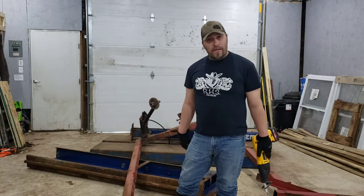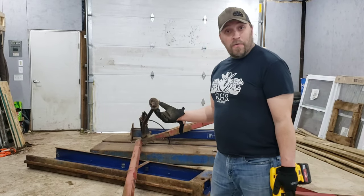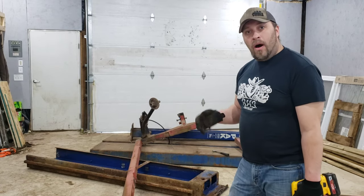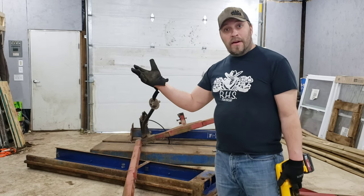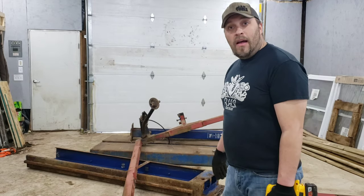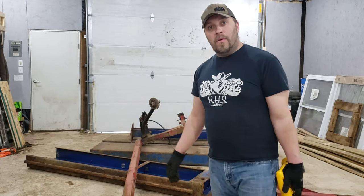I am working on a welding table. Right now I'm deconstructing the rest of the old frame from the H&S bifolding V-rake that I had. It's the remainder of what I converted to go on the loader mounted front V-rake that I used on the Kubota to rake and bale at the same time. So this is what we got left. We're gonna be able to utilize this in the welding table. So let's get this thing cut up and start getting this welding table put together.